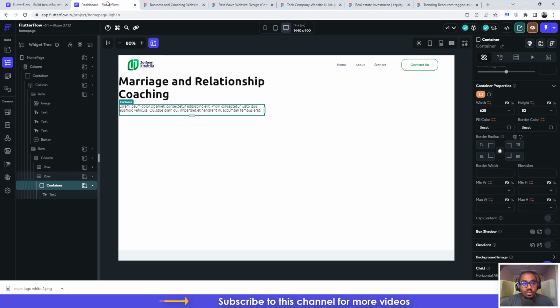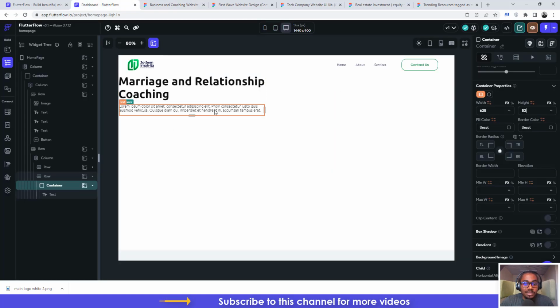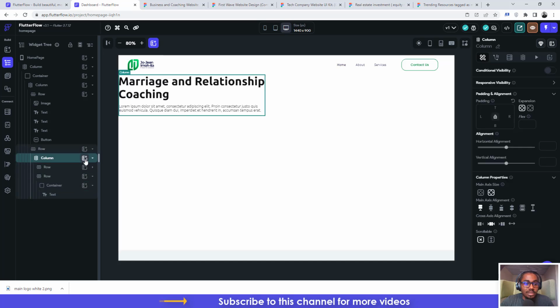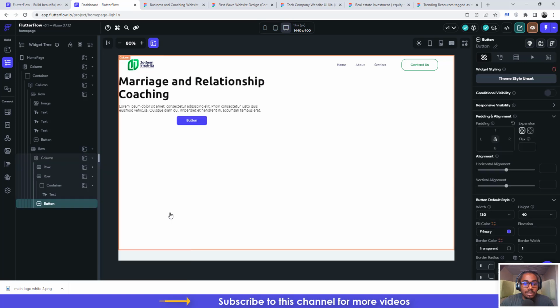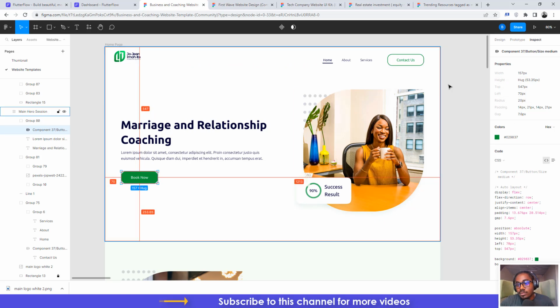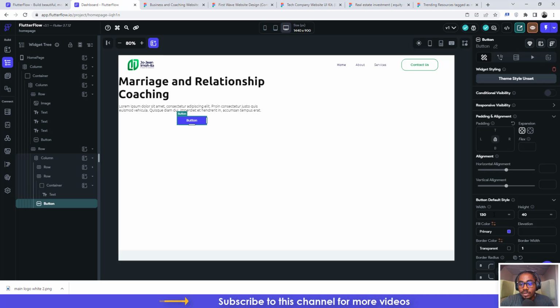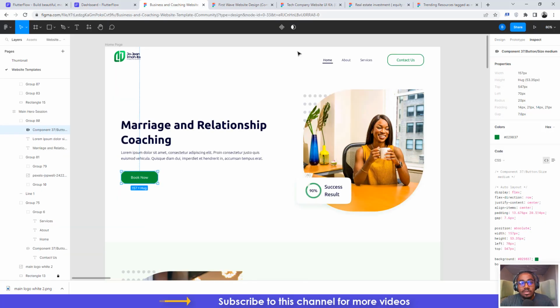The next thing we're going to do quickly is put a button here, this button here. Sincerely, I wanted to just copy this button and put it, but it's okay. Let's go ahead and click on the column here. In the widget tree, click to add a button, add the button here, and I need to check the size of the button, 157 by 53.4, the same size as this one. But I'll just copy the color at once. So 157 by 51.4. Did I get that right? Oh, this is 53.4.